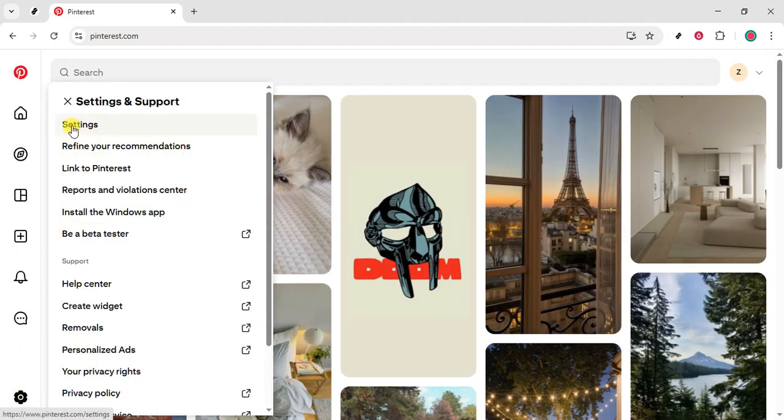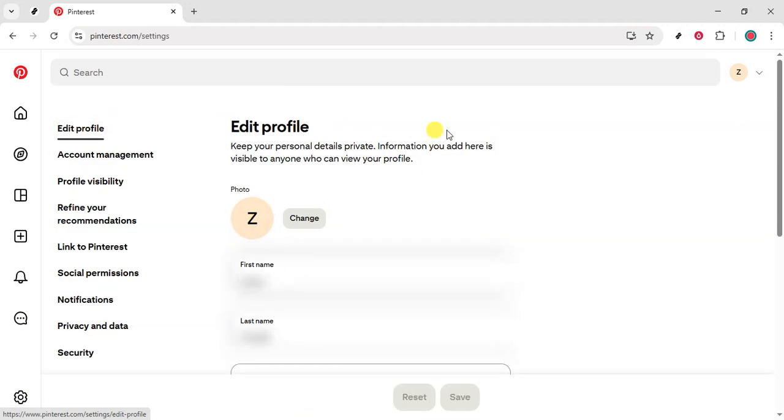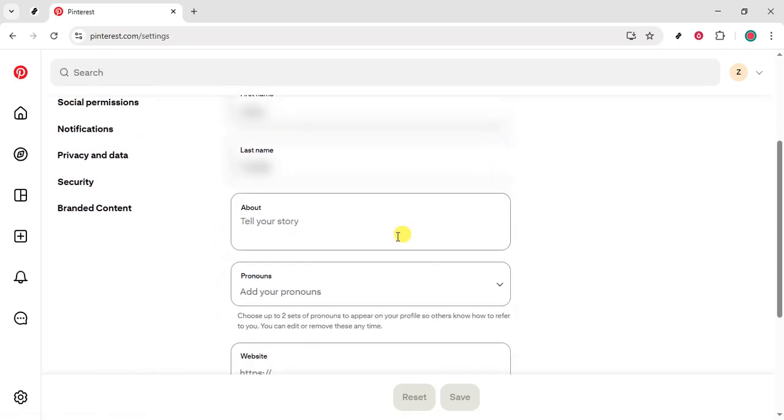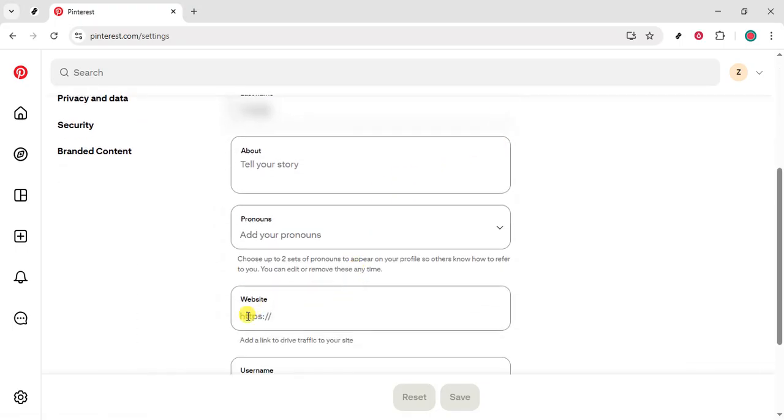This takes you to the page where you control how your profile appears and how people can connect with you off Pinterest. On the settings page, scroll down through the options at a steady pace. You're looking for the section labeled Website. This is where Pinterest allows you to showcase your primary site and create a straightforward backlink from your profile. The placement can vary slightly based on updates, so keep an eye on the labels as you move down the page.